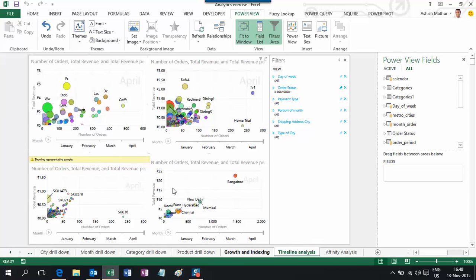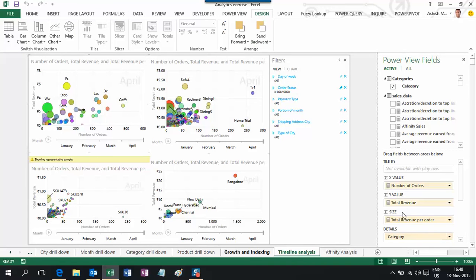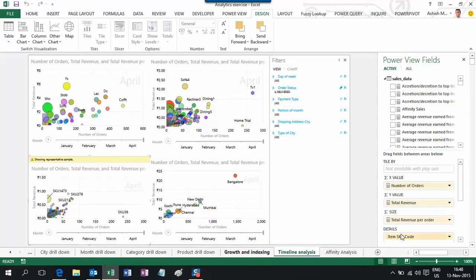Now what really is different between all of them is that on this chart, in the details section over here, I have the categories. If I click on this chart, in the details section I have the products. Here I have the SKUs and here I have the cities. So let's just see any one of them and we'll by default understand the others as well.